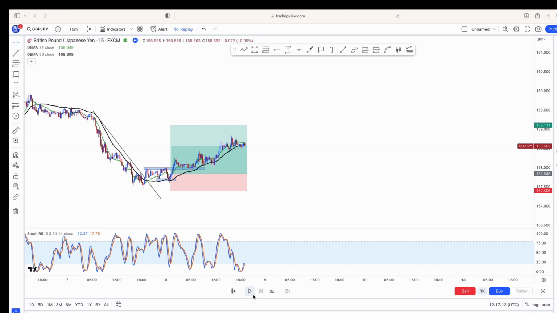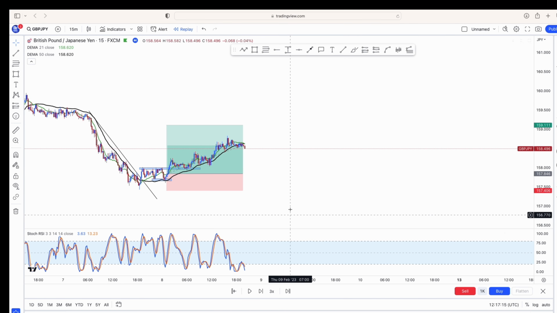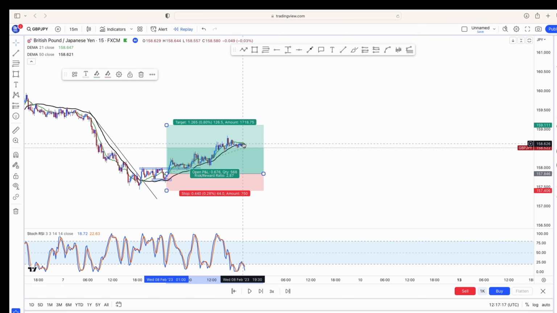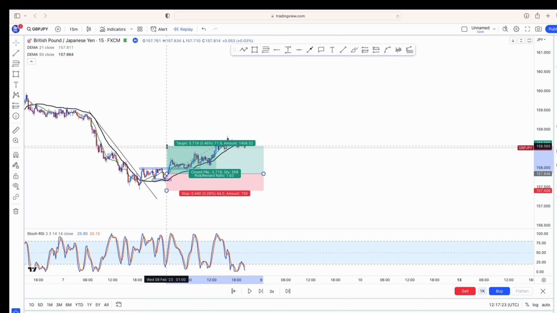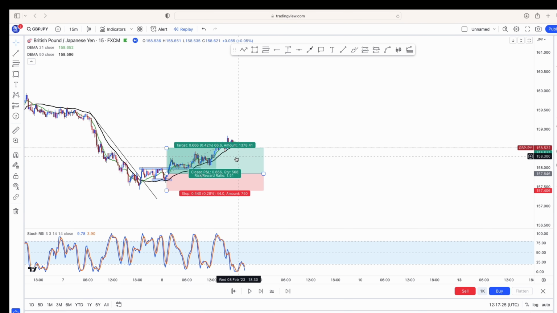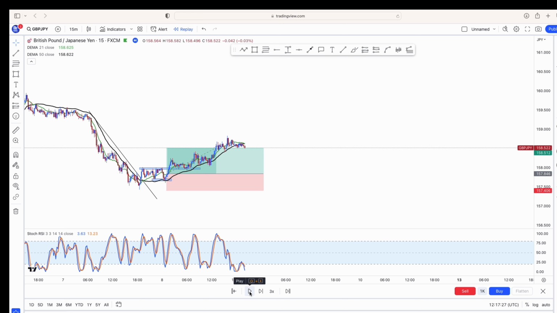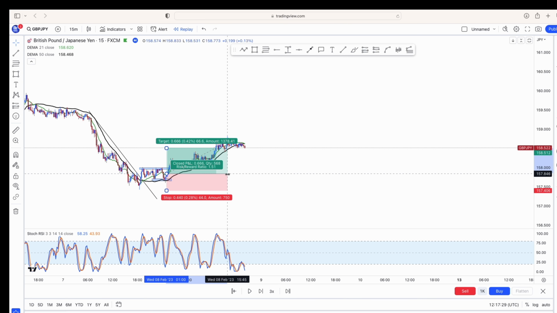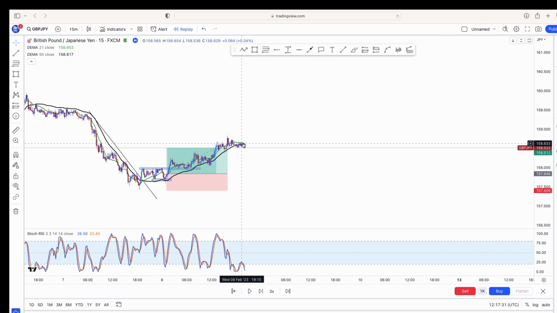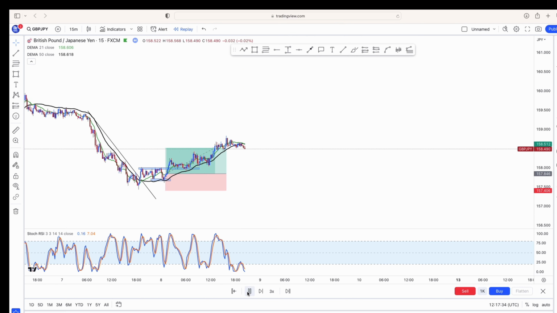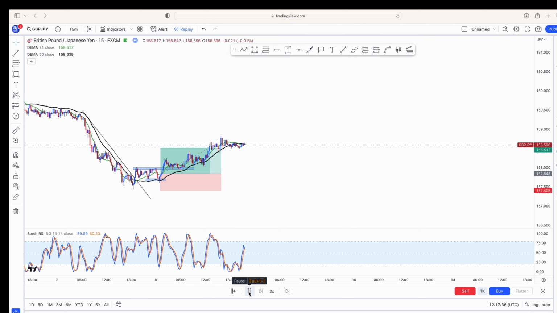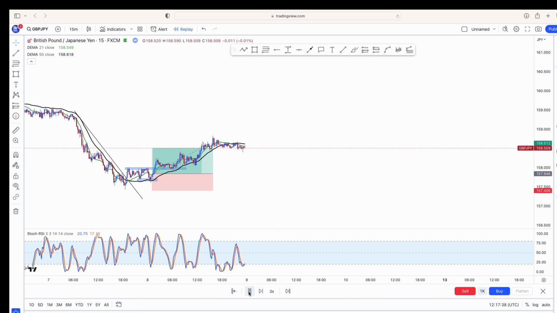As you can see, we are already up a lot of pips, even if it reverses. And now, because it started to cross, you can close your position, because we don't know what will happen. So this trade would have closed around this level here. You would have closed there, which is a winning trade, or you can hold because the green line is still above. Let's see if it goes above, the market will continue to go up.